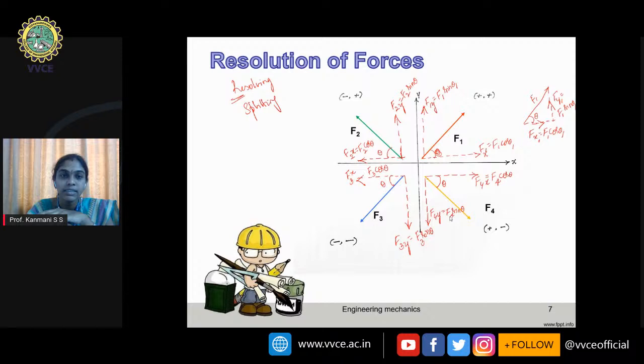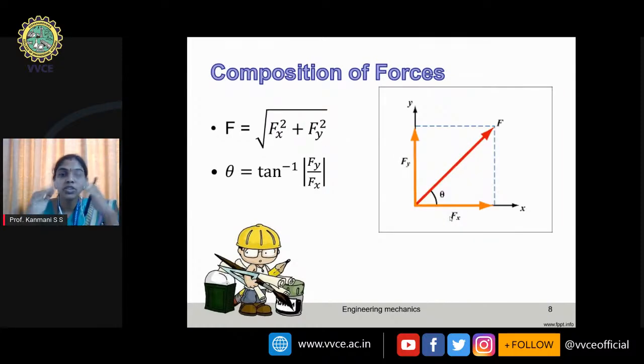Now I'll move to the next topic called composition. In the previous topic, resolution is nothing but splitting, where we split the force into its components, whereas in composition, we are going to combine them into a single force. How can we do it? In the previous case, I told you if this is force F, I can write it in the form of a triangle. If this is theta, this is the tail of the force, start from the tail, move towards the arrowhead. Or I can write this force here. Okay, nothing will change. So this is fx, this is fy.